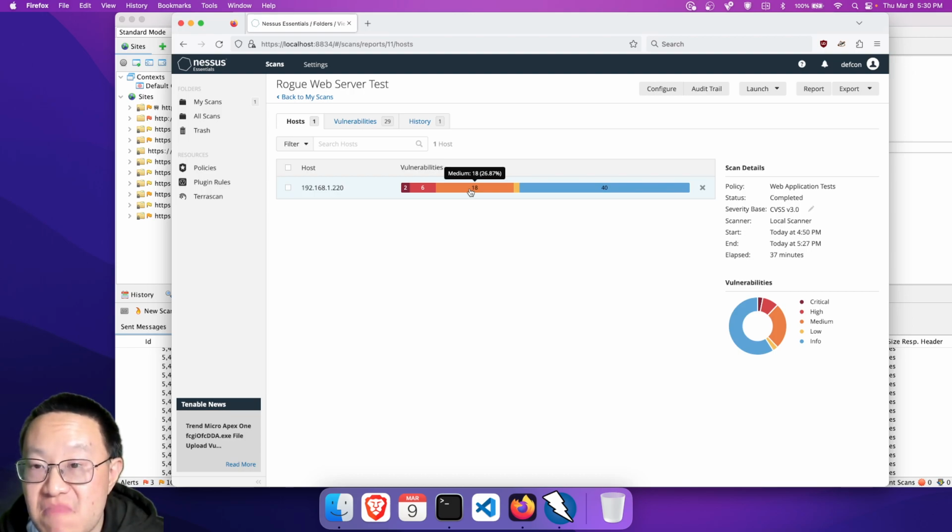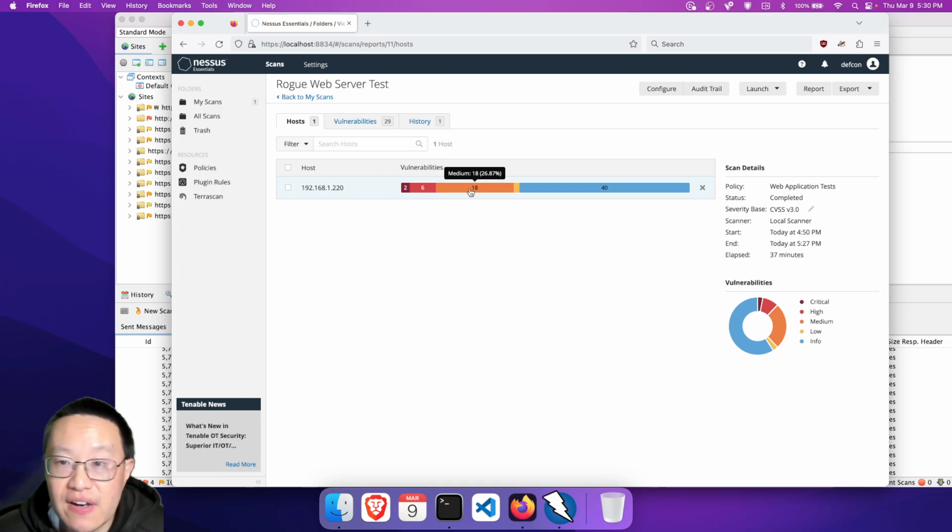Nothing. Does that mean that the system is all secure? Does it mean that your system is secure when your favorite vulnerability scanning product does not return anything?